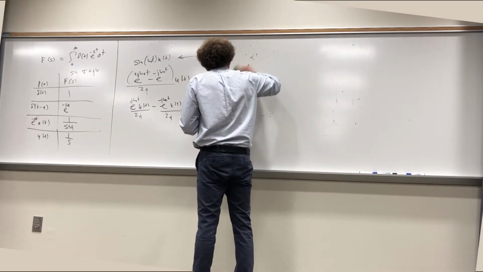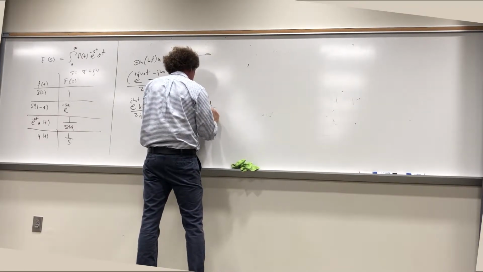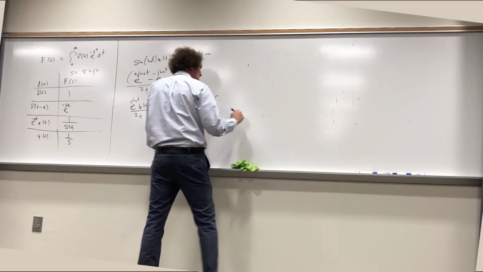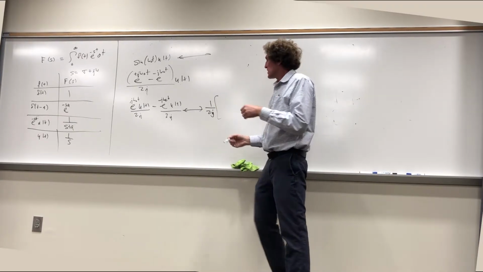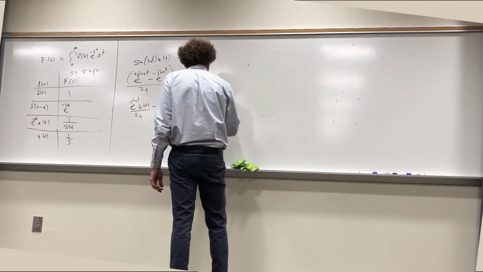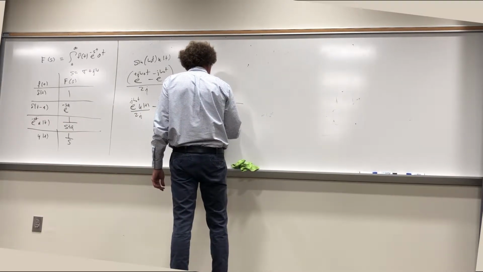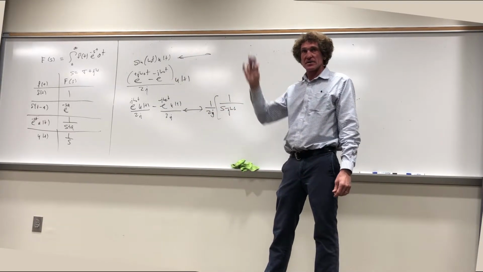So, the first one, I'm going to just put the 1 over 2j here because that is effectively just the coefficient. Do you all agree with that, class? I can bring the one. So I take this first term, e to the j omega naught t u of t. That's going to be 1 over s minus j omega naught. Isn't it, class? Right? How many see this?